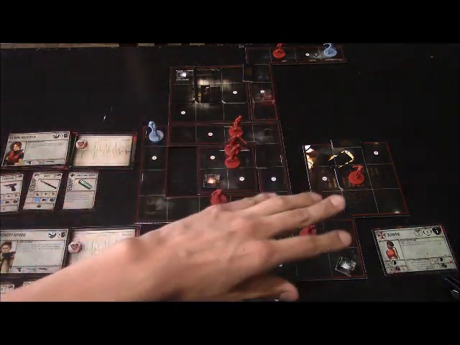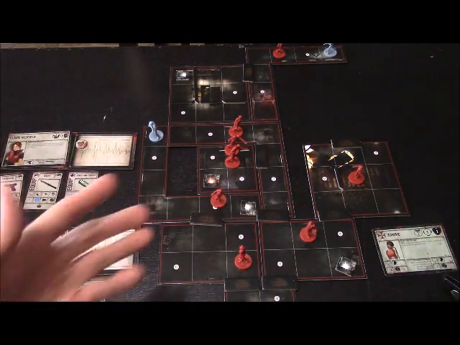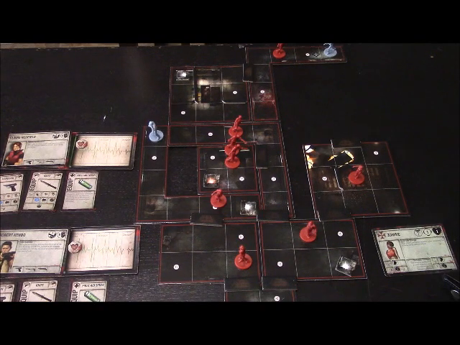We have a bunch of zombies out already on the map. Most scenarios, from what I remember, don't have that many zombies out on the map right away, but since we're out on the streets of Raccoon City, this is where a lot of them hang out.